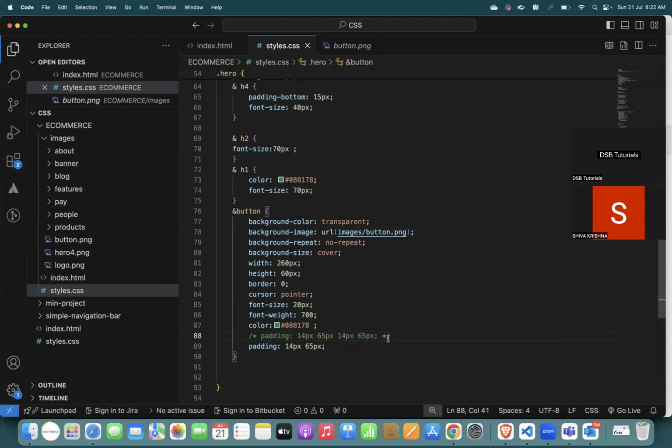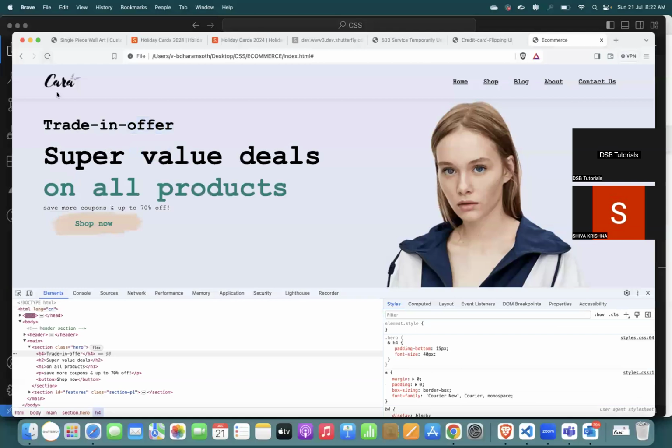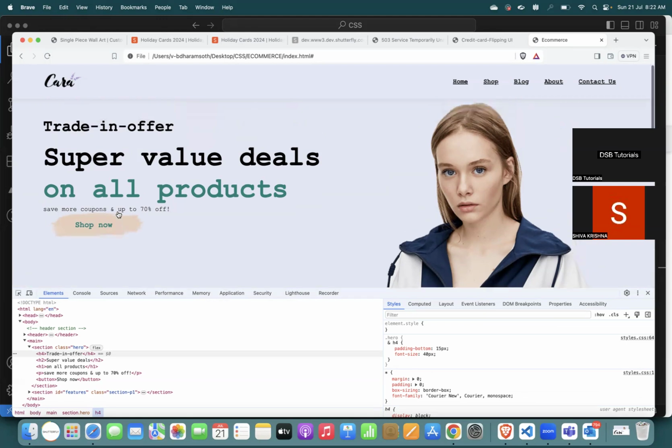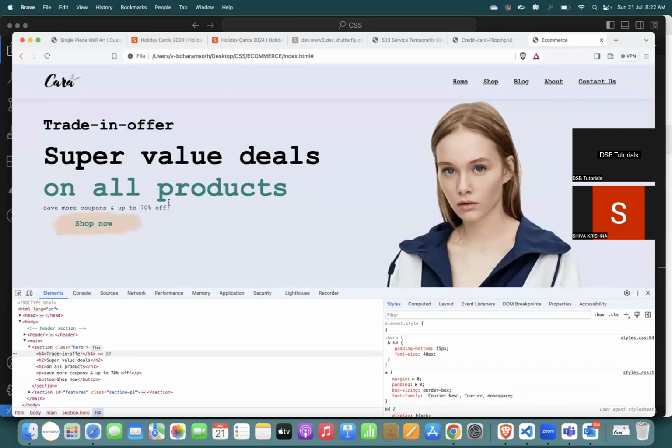So till now, we have the hero section maybe complete. We'll check now. Okay, if you want, give some space here. So I'm going here. Yeah, now see the shop now button, how that background image is coming. Okay, the look and feel now feels very nice. When we hover, we also added the cursor pointer. Sometimes it is an arrow, right? Now it is coming as a cursor pointer.